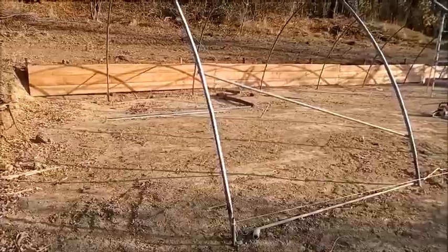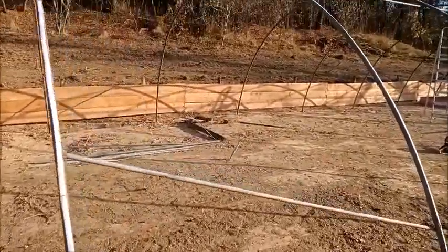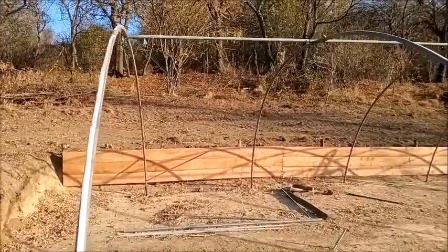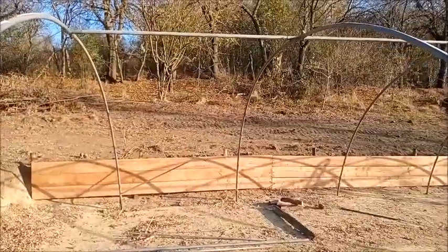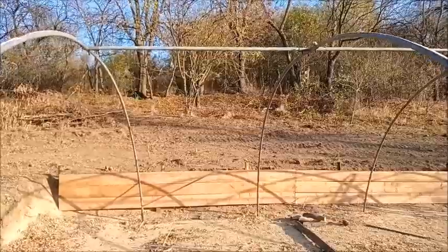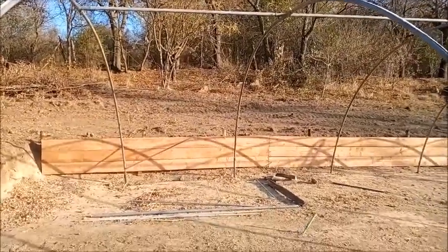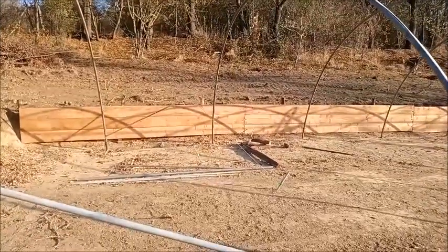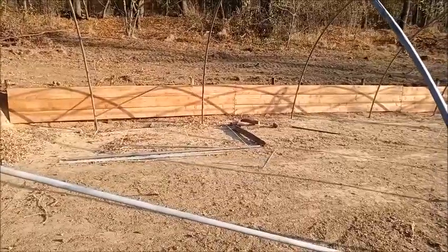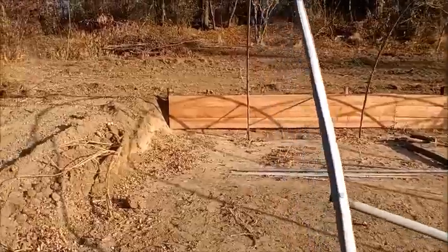I've potentially got the potential to make another small polytunnel, where these are obviously 6 foot, by buying some steel and just making them a bit longer, maybe 12 foot, I think, or at least 10 foot, but just putting a few more brackets around just to make it more solid. I potentially got another mini polytunnel, which I can either put somewhere down the bottom or make it into a chicken pen or dog pen or whatever.